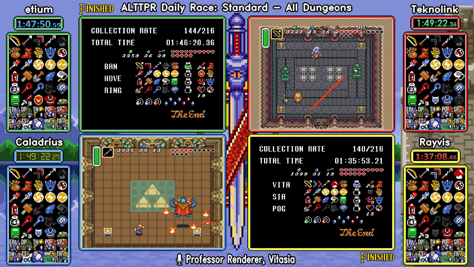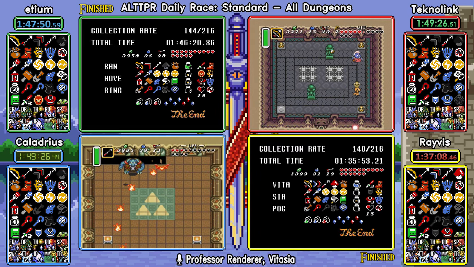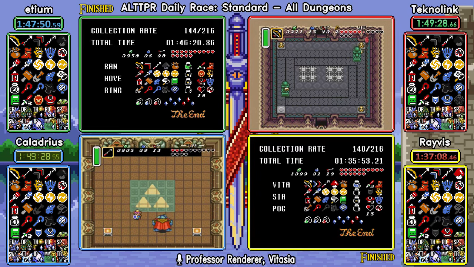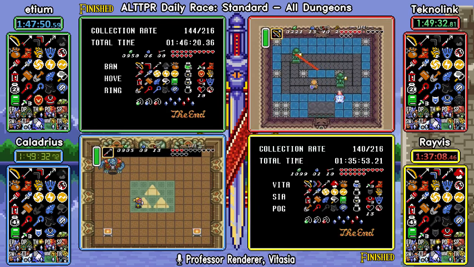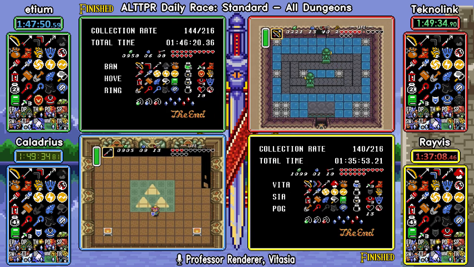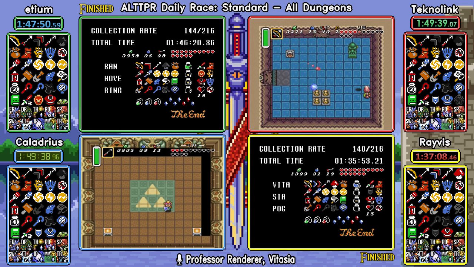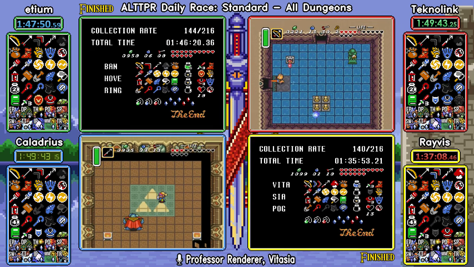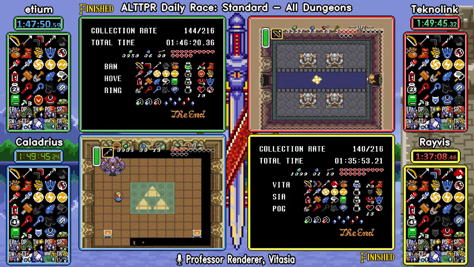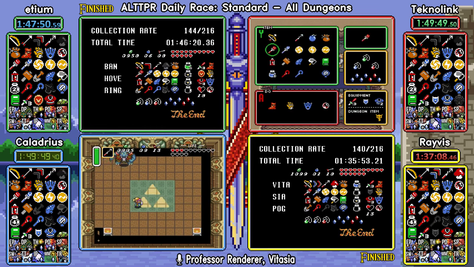So walk us through. It looked like you were actually ahead of Ravis there for a while. Walk us through that decision that you made to go to Misery Mire and actually dive into that place. There was a time you, Caladrius, and Ravis were all neck and neck. He went Pod, you went Misery Mire, Caladrius went Ice, actually. Walk us through your decision to go to Misery Mire first.